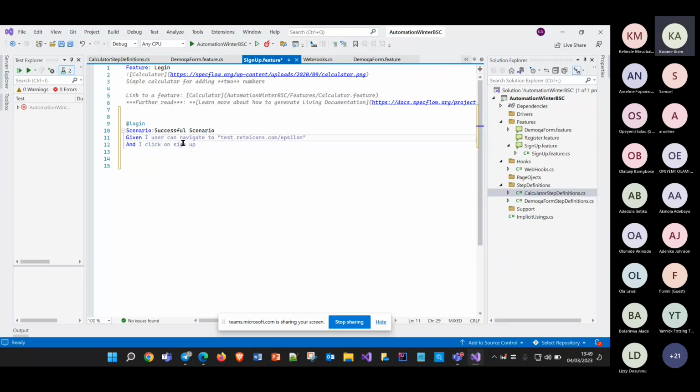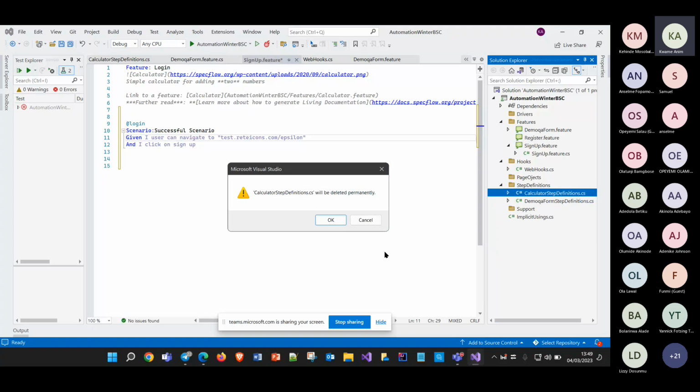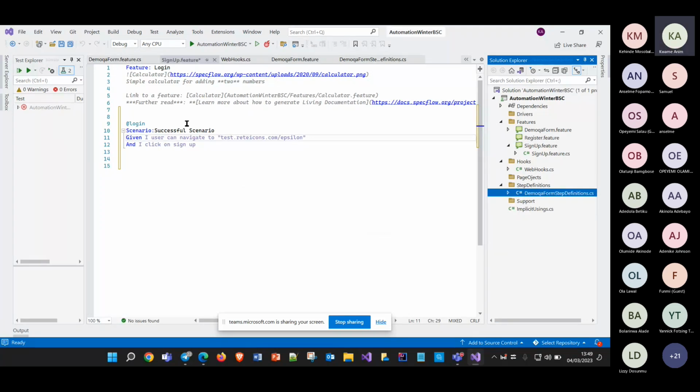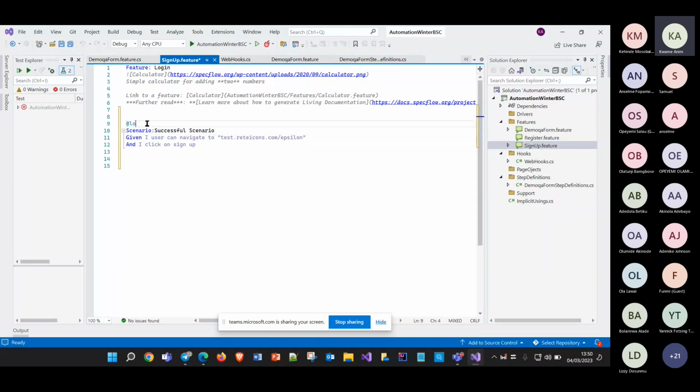So in order to generate a step definition for this, let's delete this calculator step definition, because it is going to throw an error, since we don't need it. Now we are calling a login feature, so we are doing it based on sign up. The tags are for the execution, the way you want to execute your test.